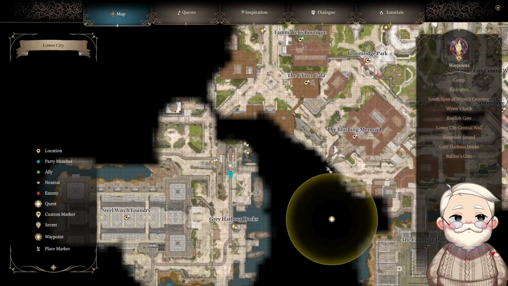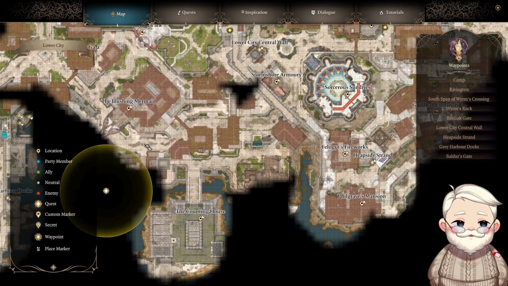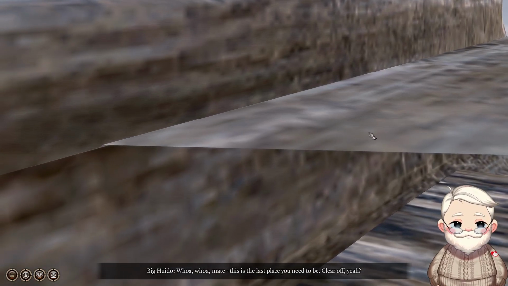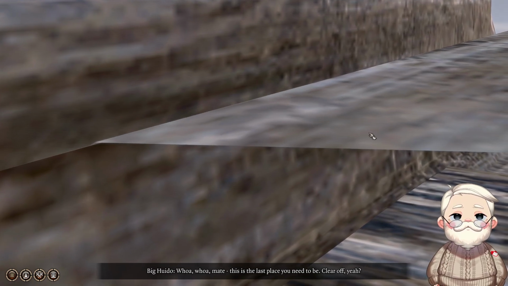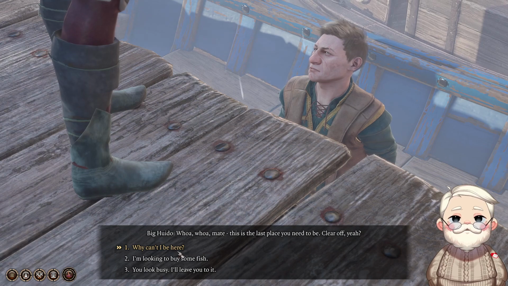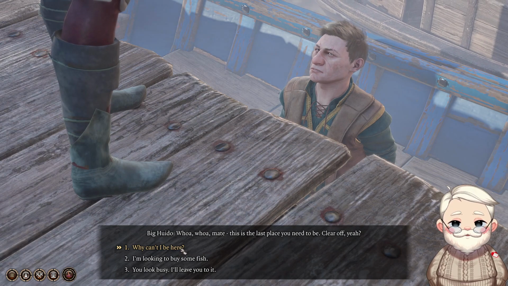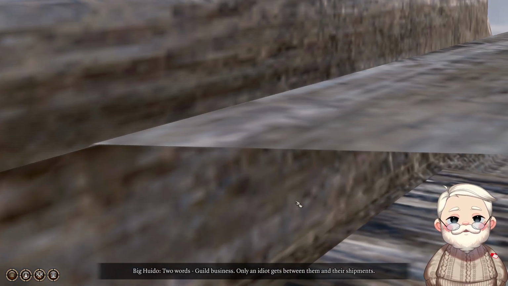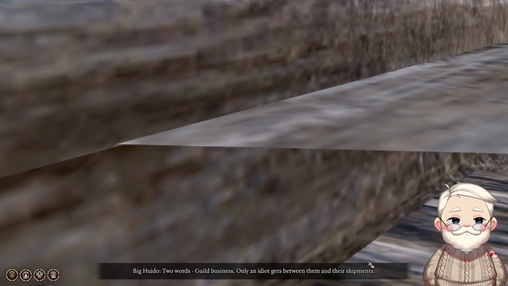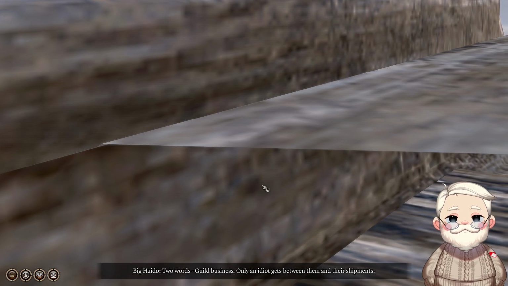Alright. You know where the Hall of Wonders is? Whoa, whoa, mate. This is the last place you need to be. Clear off, yeah? Alright, who said that? Why can't I be here? Two words. Guild. Business. Only an idiot gets between them and their shipments.